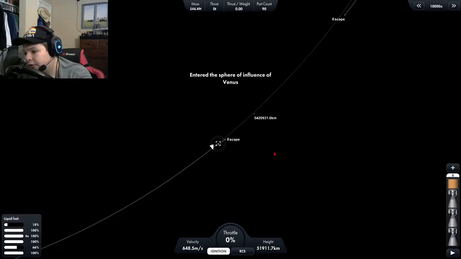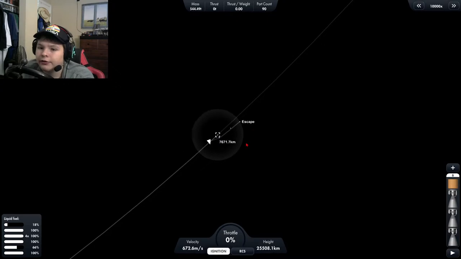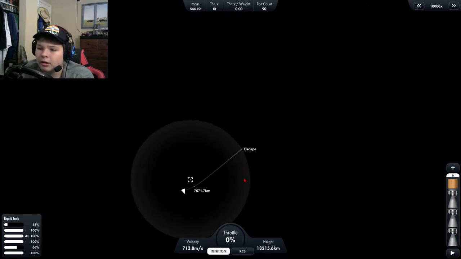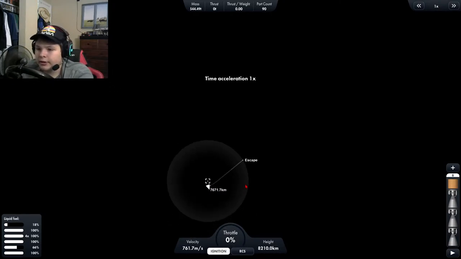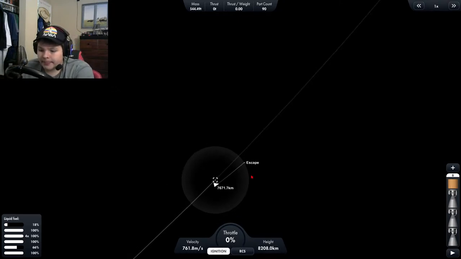Hang on, aren't you supposed to do a Jupiter assist? Yes, we are going to do a Jupiter assist. This is just the preamble. The full chain is going to be Venus, Earth, Jupiter. And then we get to Saturn.